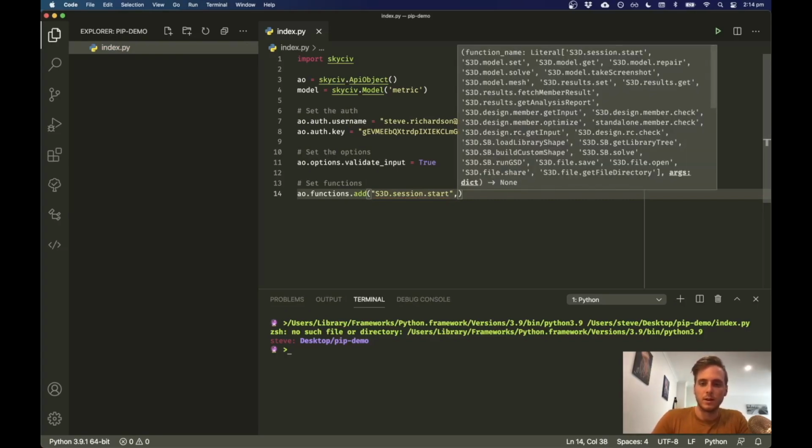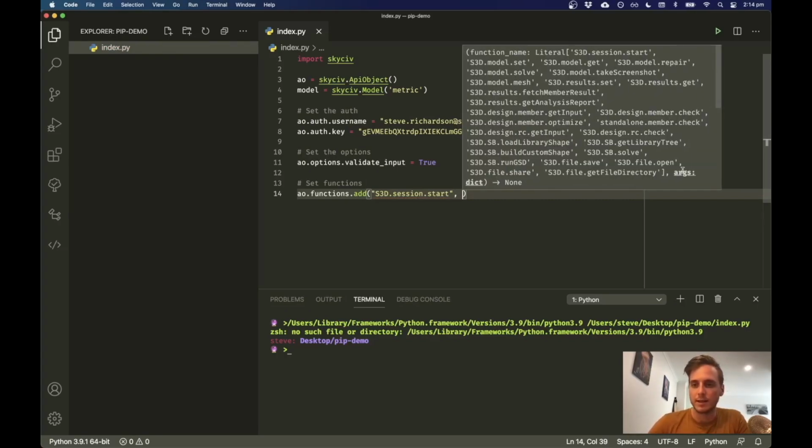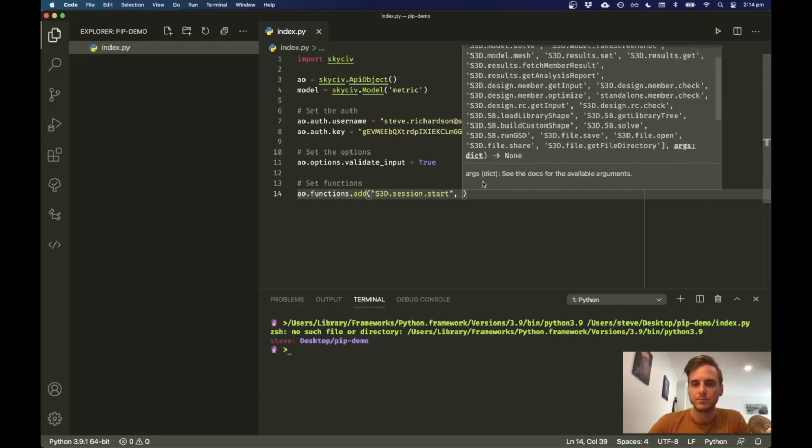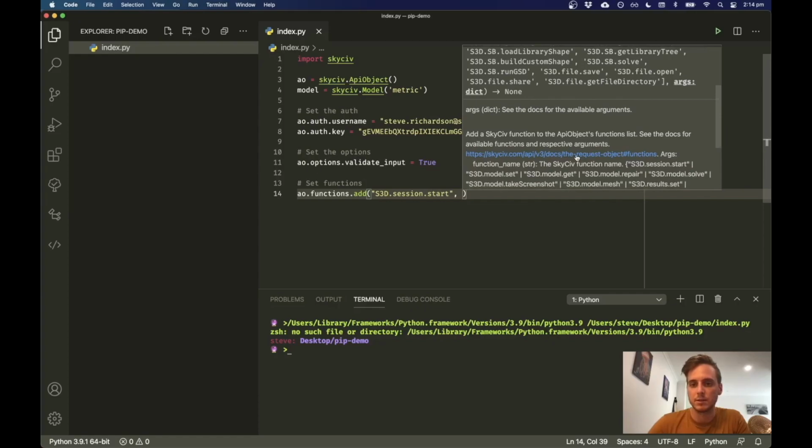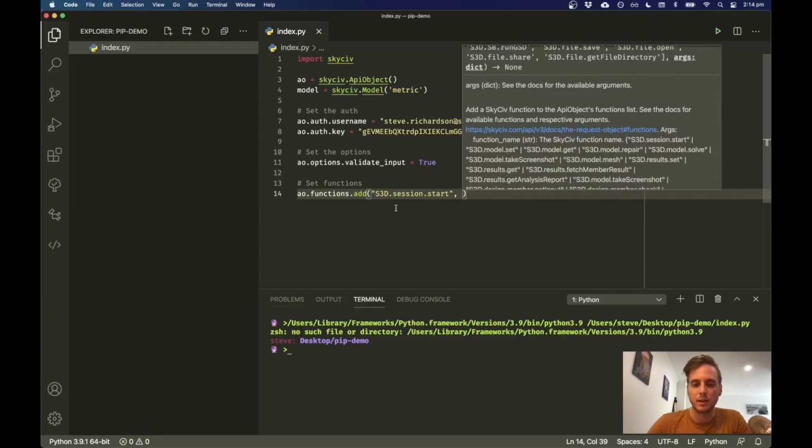And then after that, it takes arguments here. So see the docs for available arguments. There's a link here to the docs. In future, I'll add function sort of enums, or you'll be able to just go add SkyCiv function.start session, and then it'll ask you exactly what the required arguments are.